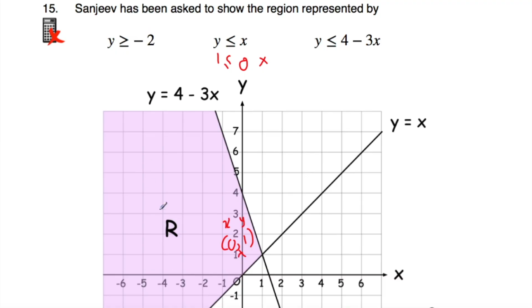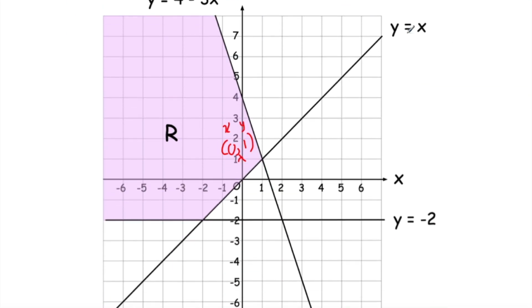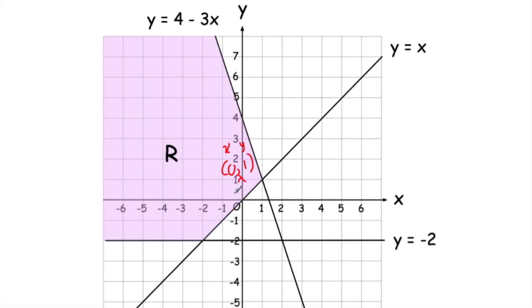We should be rejecting this side. In terms of that diagonal line here, this side should be rejected, and actually the region should be below that line. So he shaded in the wrong side of the line, y equals x. It should be below that line, not above the line. So that's not in the right region. That's his mistake. He shaded in the wrong side of the line, y equals x. He's accepted the wrong side.